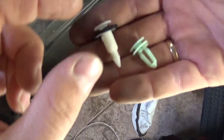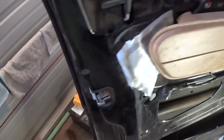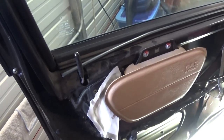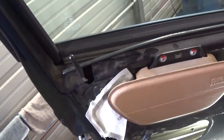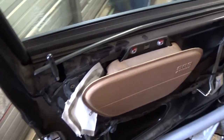In order to remove the door actuator, which is located right here, we need to remove the door handle. As you can see, the cable goes through the airbag, so we need to remove the side airbag. For that purpose you need to disconnect the battery and let the car sit for 15 to 30 minutes before starting to work on it.